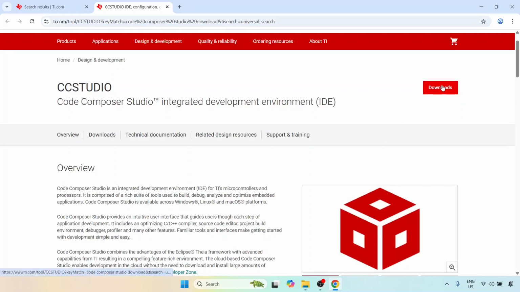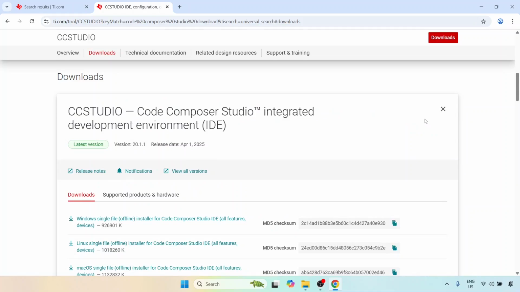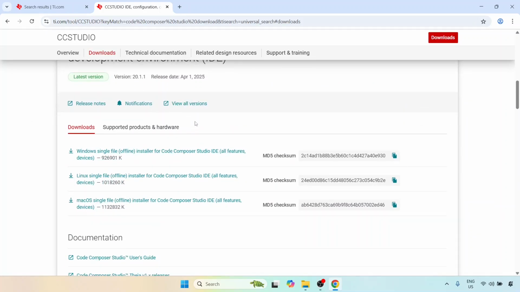So let me go over to the downloads folder right here, and let's go over to download options. And you'll see these are the options I have. Now, as I already said, though Code Composer Studio is available for Linux and Mac OS, I would strongly recommend that you use the one which is Windows, right?